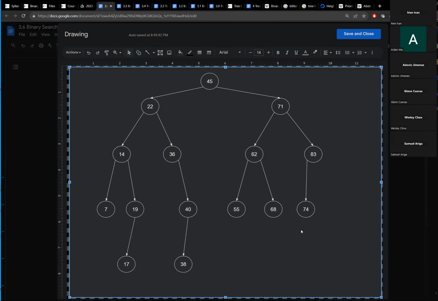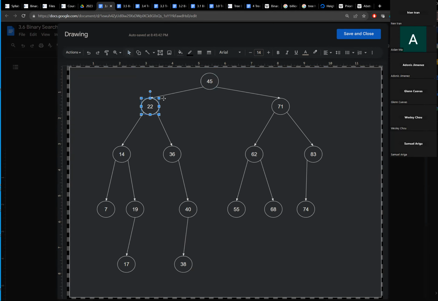All right. Any mistakes made? Do we see any node that is violating the rules of the binary search tree? Right, we have to make sure to answer the question right.